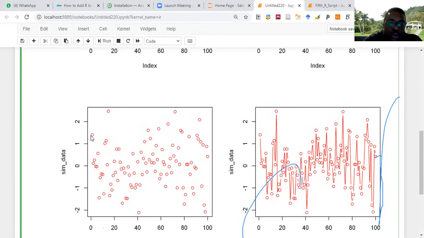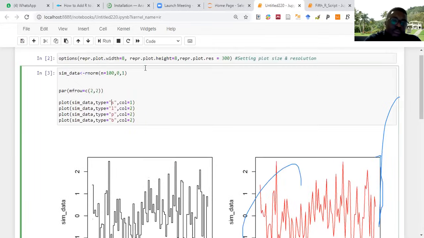But the very moment you want to join lines between the points, so the same scatter plot, you now want to join lines. You realize that the difference between this and this is that this one has connected each of the points. So for this, you use the type B. Suppose, let me create something simple.